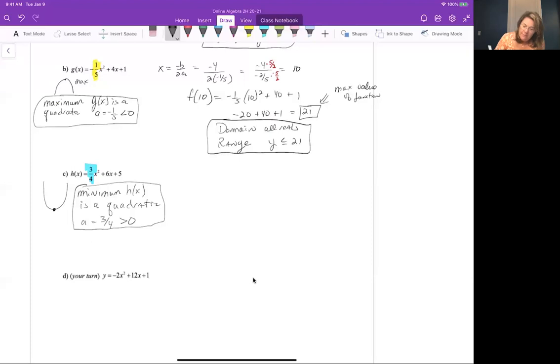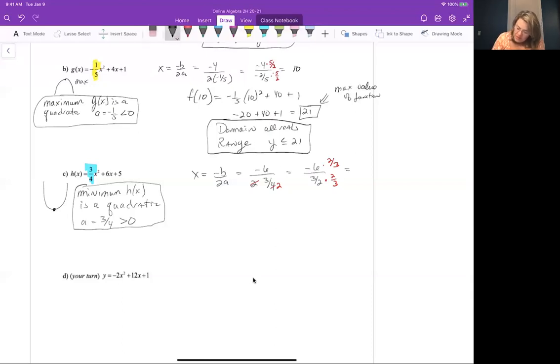All right, moving on. We got to find what is the minimum value? We're trying to find the min or the max value of the function. Well, we first got to find our coordinate for our vertex, which is negative b over 2 times a, which is a negative 6 over 2 times 3/4. All right, we got some simplifications to do. We can cancel out the 2, that makes that 2. So I get minus 6 over 3/2. I can then multiply 3/2 times its reciprocal, correct? So that's 2/3, which then I have to multiply the top by its 2/3.